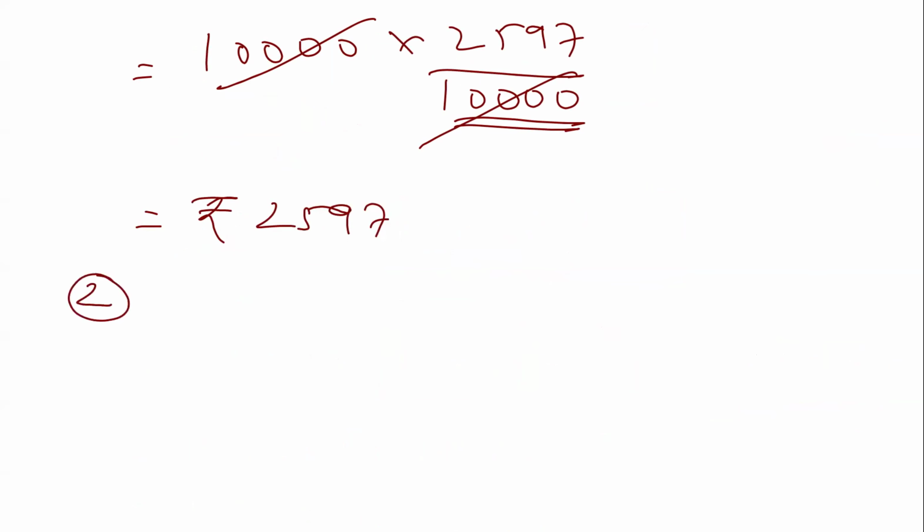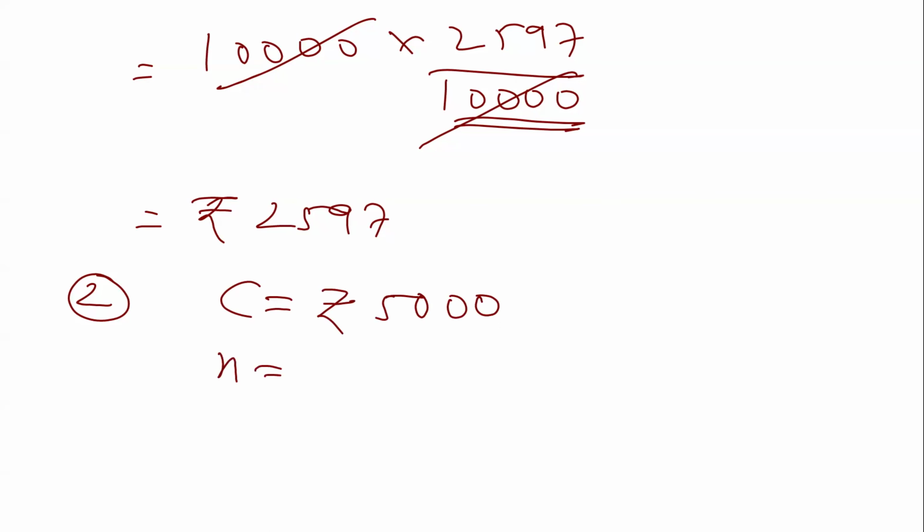Second problem I will not solve, but we'll discuss it at least so that you can solve it at home. A person invested 5,000 every year in a finance company that offered interest compounded at 10% per annum. So the person is investing 5,000 every year. It's not mentioned whether he is investing at the beginning of the year or at the end of the year. So we'll consider this as the installment he is paying every year to the finance company. So the installment is nothing but annuity. We'll consider this as annuity immediate because nothing is mentioned in the problem.